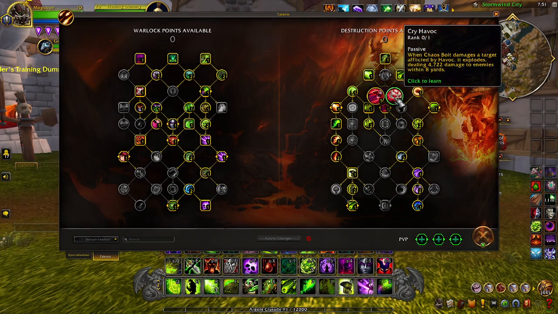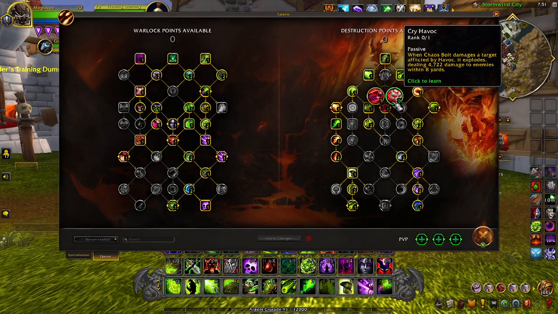Then you have Cry Havoc, which causes Chaos Bolt to deal area effect damage. Basically, every time you use Chaos Bolt on a target that has Havoc applied to them, it deals area effect damage. Ain't that nice?